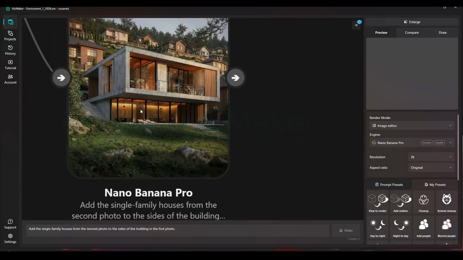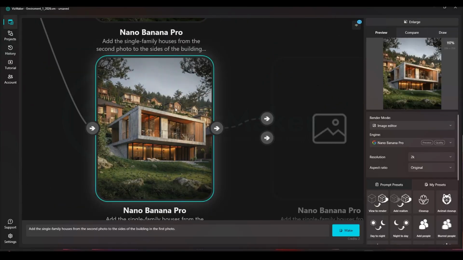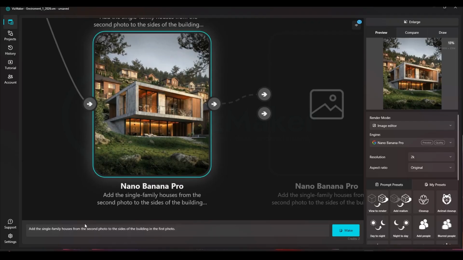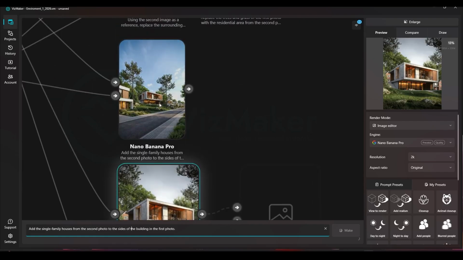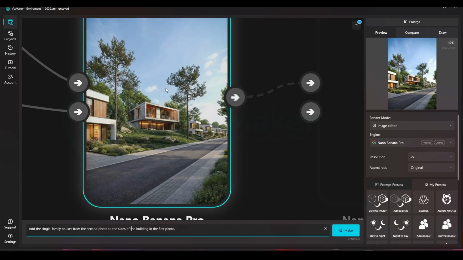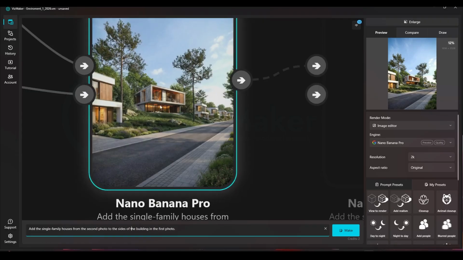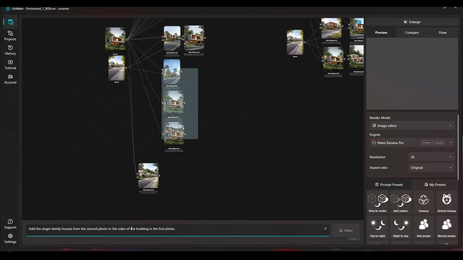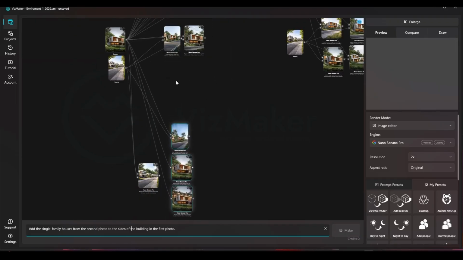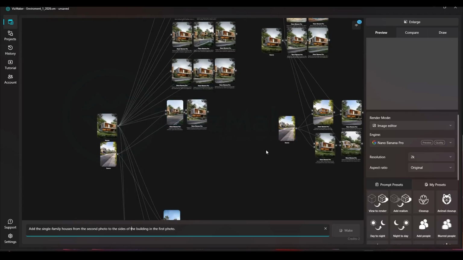So what do we have here? Bad result. I am not so happy with that. That's not what I was expecting. Single family houses, second photo of the building. Okay. No, it's behind, it's not the side. The same stuff here. And this is a surprising mix. I really like it. It's quite an interesting idea of the render, of the future render. But the results are not satisfying me. So I'll move it here as problems. And let's try it again.